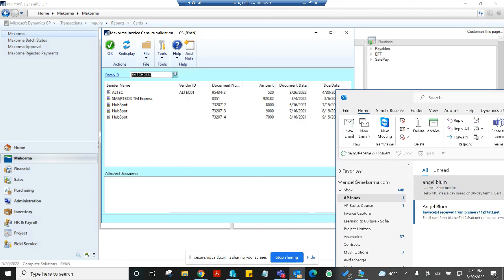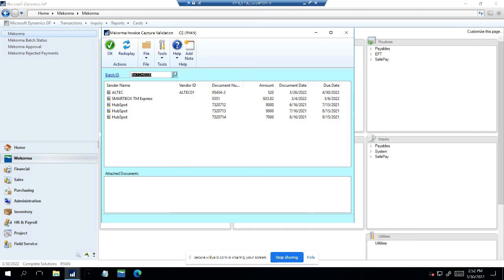And from there, the Microsoft AI technology will capture that information and bring it into this validation window with a PDF image of that invoice as well as the email. So I've kicked off the process for Alltech to send me another invoice, and I'm going to just refresh. Here we see that coming in. So here's a new Alltech invoice. If I click on that, you see down here, there's an invoice attachment as well as the email body.